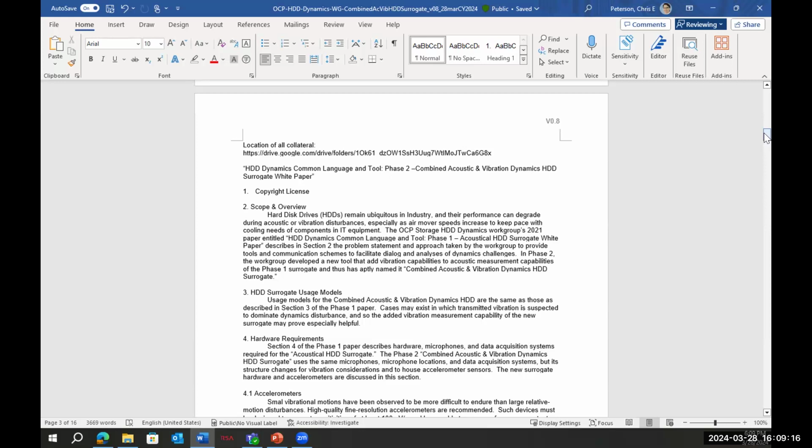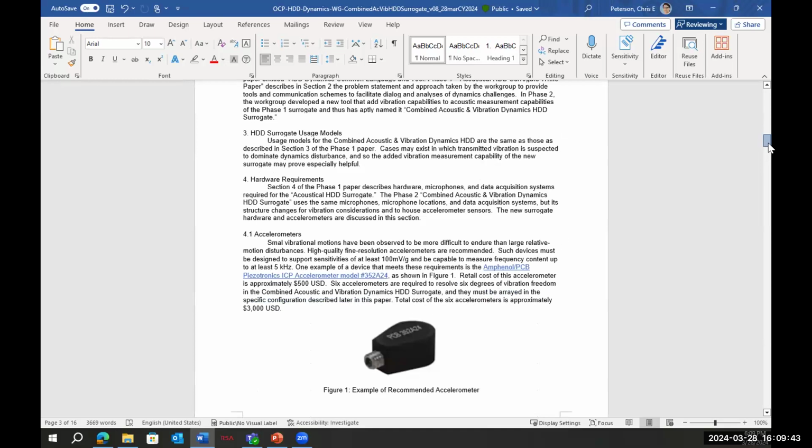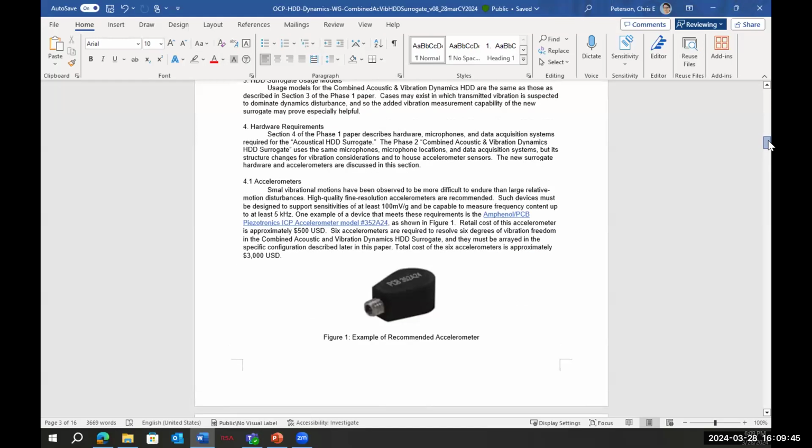The actual writing, the actual words used, that's where the CLA comes in. But yes, absolutely, any member of the public may read through this and say, I'm confused by what you wrote in that section, and could you try a different way of addressing that? Okay, thanks. Sure. Any other comments?